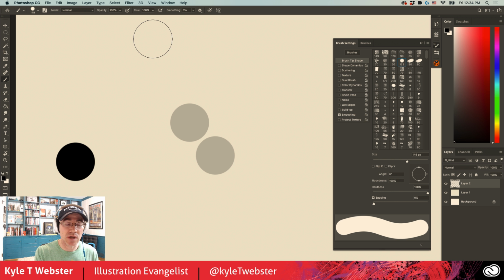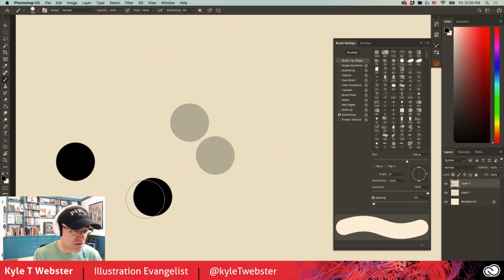However, if you increase that flow up to 100%, which is its maximum value, then what's actually happening is that medium, that color, is rushing out of the brush at full speed, and so you're going to get 100% opaque marks. Now, we're going to get into this a little later, but you can actually control flow with your stylus, and that's with the pressure that you're using. You can also control it with other things such as tilt. We'll talk about all those when we get to the brush settings for shape dynamics, for scattering and texture and all these things.